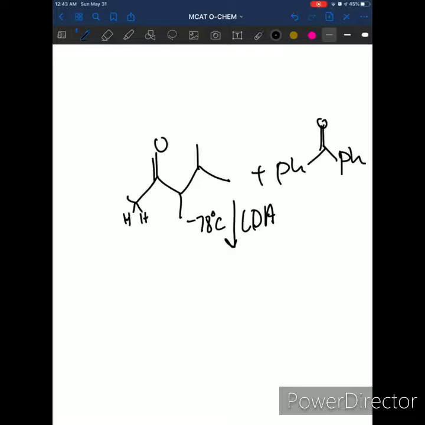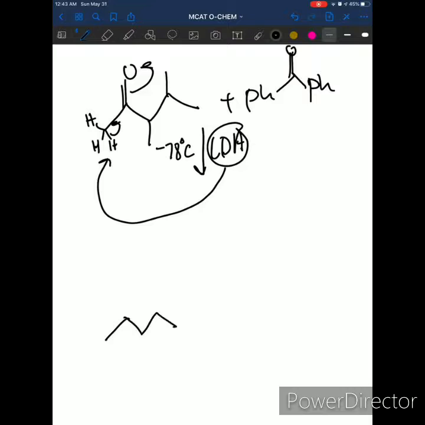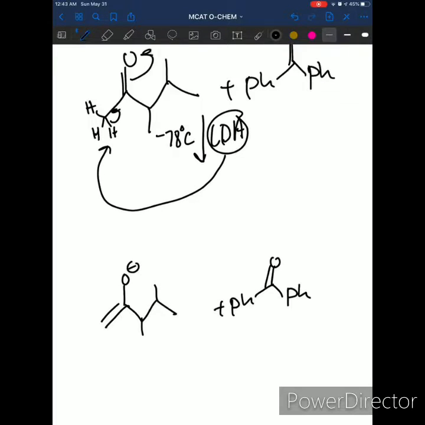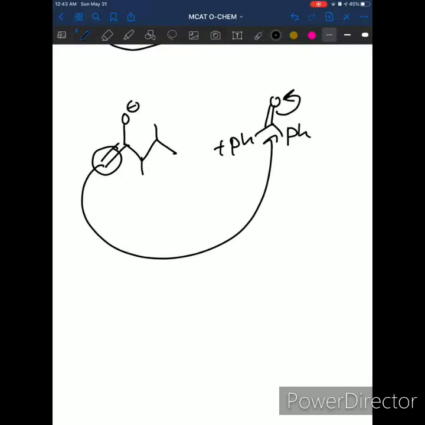So let's go ahead and see that these are the three hydrogens that are accessible. This is too big to squeeze in here, so it would have to capture one of these hydrogens. And that's the product of what it would give. This is the product. So you have an O minus, you have a double bond right there, and a Ph here, and a Ph right there. So then this, again, is going to attack this carbon.